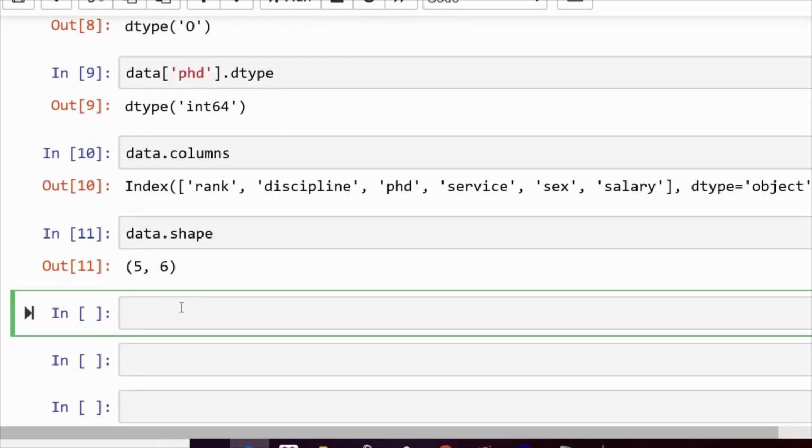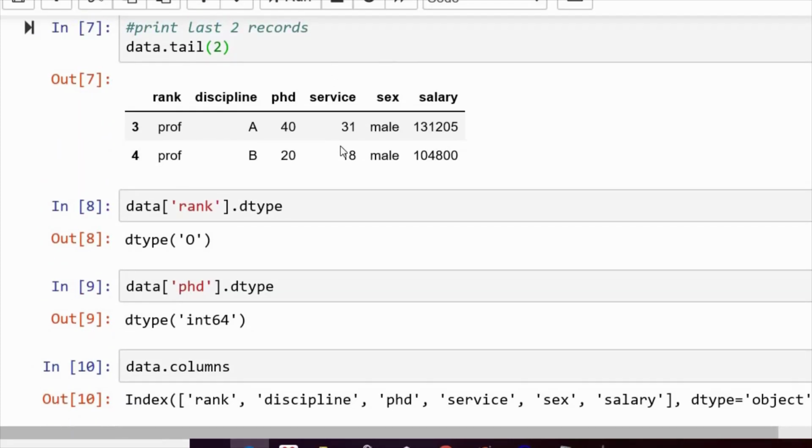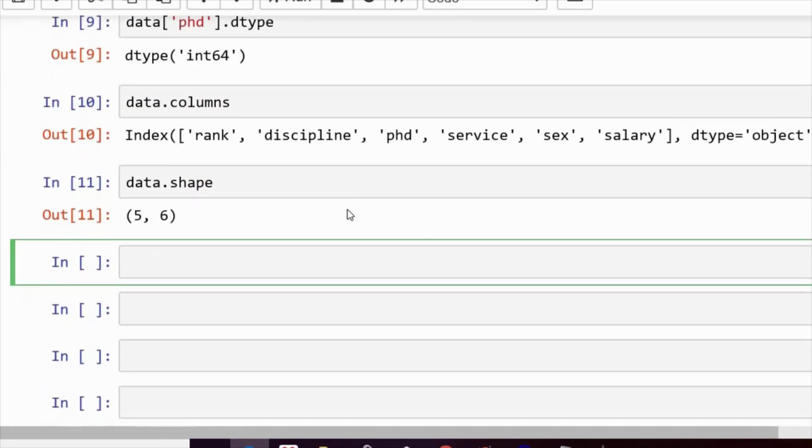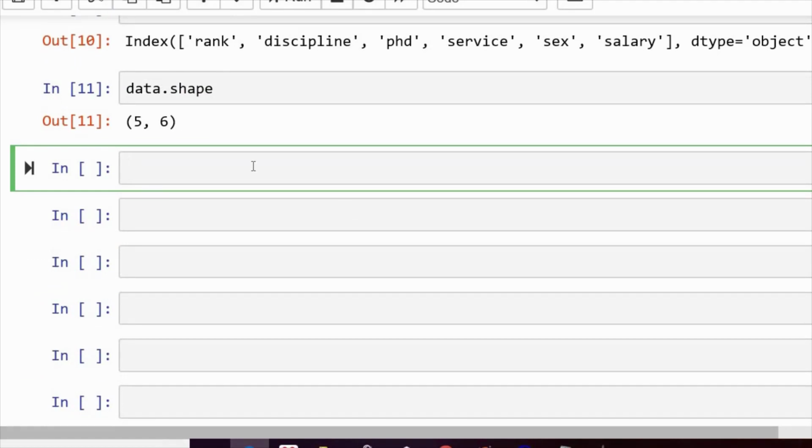Now if I want to print mean, median and mode, you can perform various operations on this data frame. Mean, median and mode can be calculated for any column. Let's say I take a numerical column, service, and I want to print the median of this column.